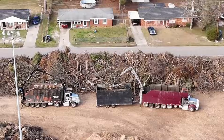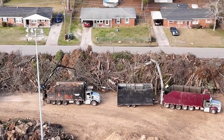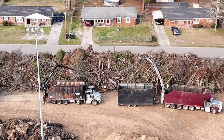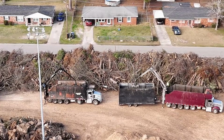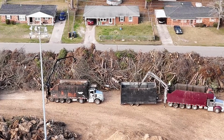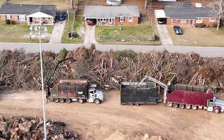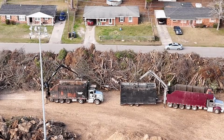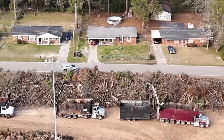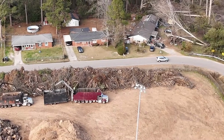These guys are picking the stuff up, dropping it out. I'm telling you, they do it day after day after day. This is Saturday, February 22nd, 2025 in Augusta, Georgia, with the Hurricane Helene debris removal operation going on. I thought at one time the number of debris trucks had been severely reduced and had gone to Columbia County, but I don't know, not so much now. We see another one down here to the left, and he's unloading also.